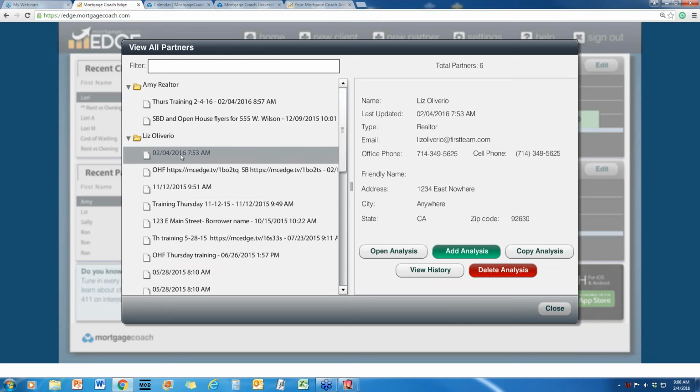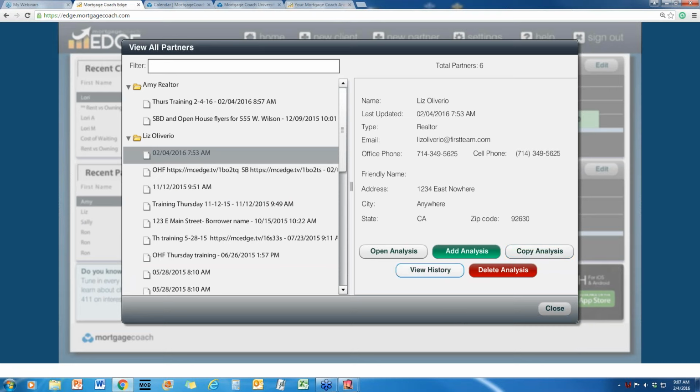Then if you click on any particular other presentations you built for that particular person, what you could do is go ahead and still add analysis, which just brings over that contact information, or you can copy the analysis. Say you like those products you presented initially, you could do a copy.